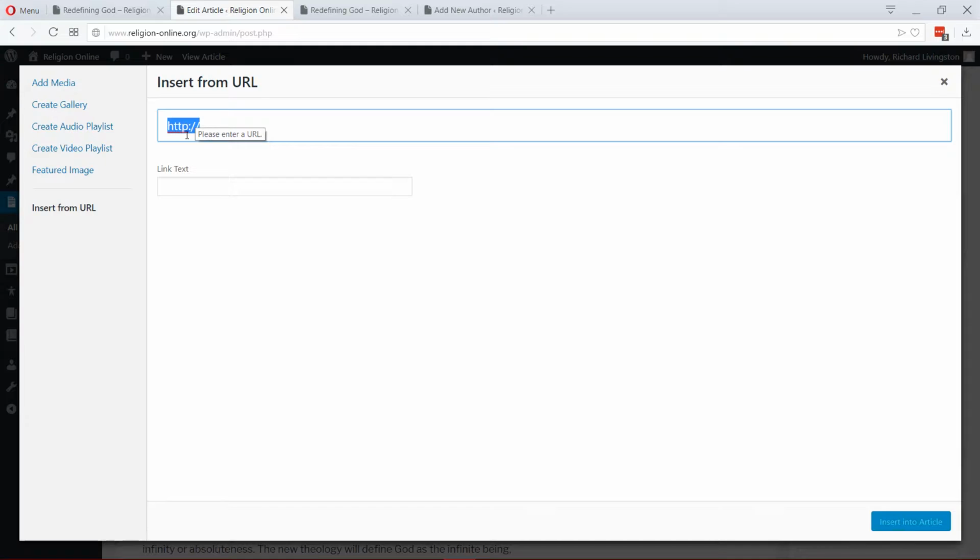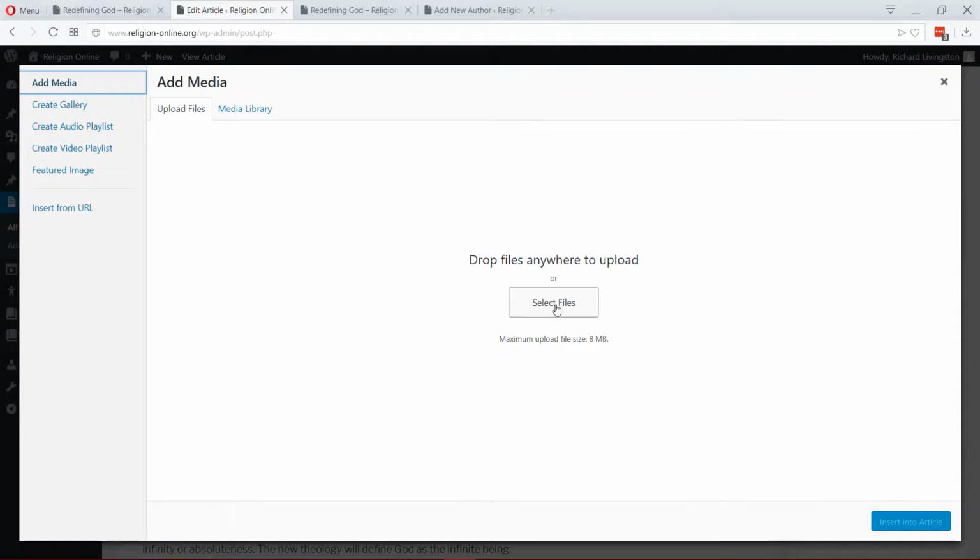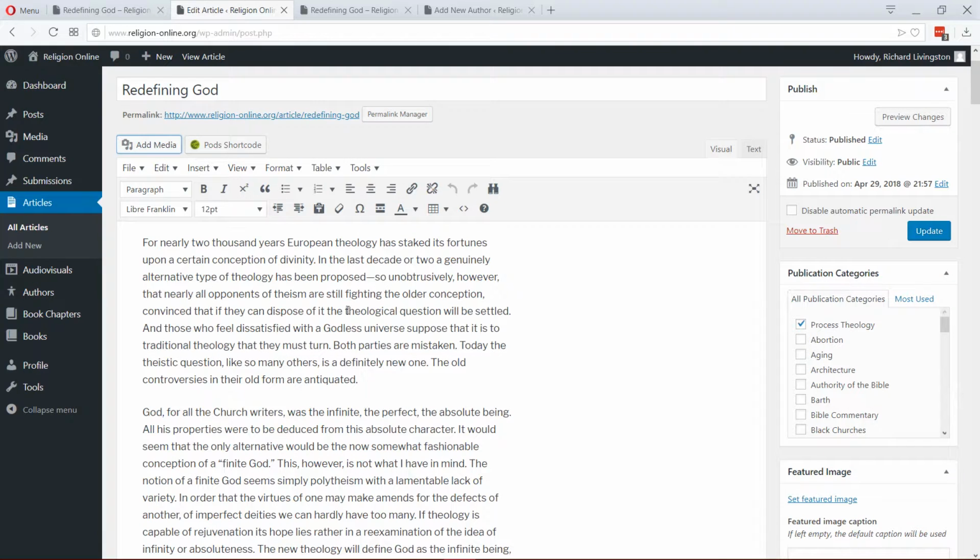So if it's on another website and you want to insert an image from another website, you can put the URL right here. So you either use this Add Media to upload a new image, or use an image from an already existing website.